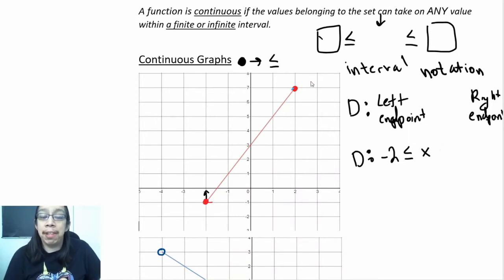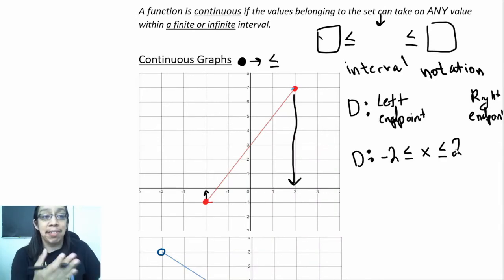And now we're going to think about what my right endpoint is. What's the x value at my right endpoint? Here, if I go all the way down, my x value is 2. So that means that I'm going to go ahead and put 2 as my right endpoint. And again, I put the inequality sign with the equal to because it is colored in at that point. So this is how you find a domain. You start from the left and you end at the right. And then you pay attention to see what kind of symbol we're going to be using.